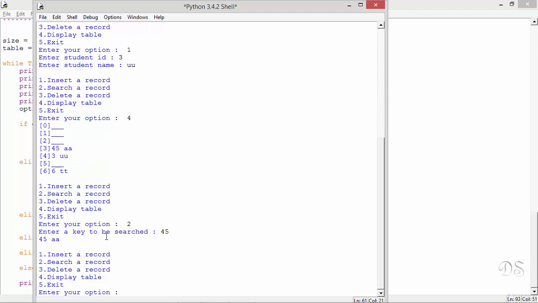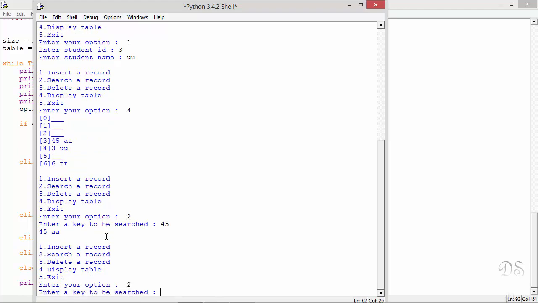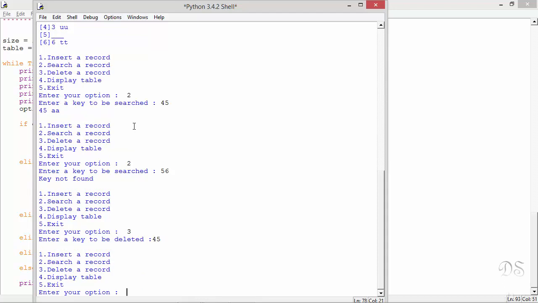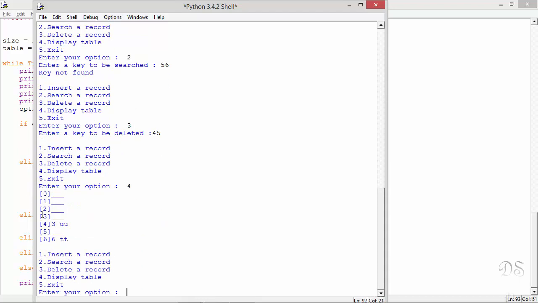So it displayed the record. Now let's search for a record that is not present in the table. So it is displaying that the key is not found in the table. Next, we'll try to delete a record. So this record was deleted from the table.